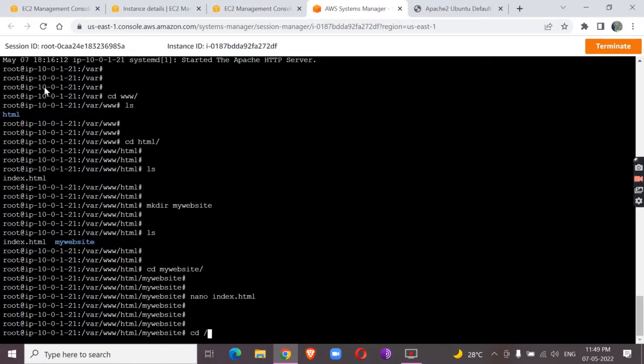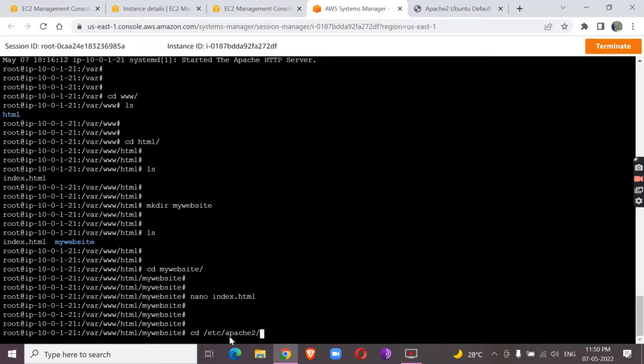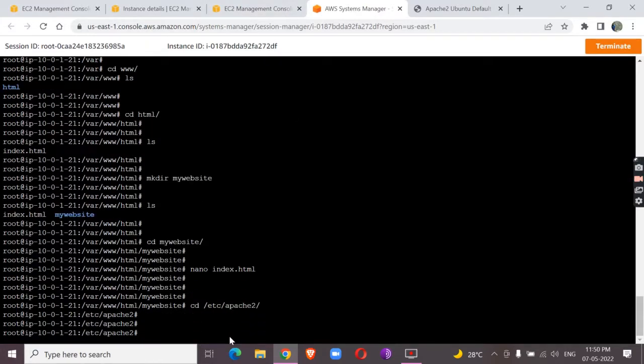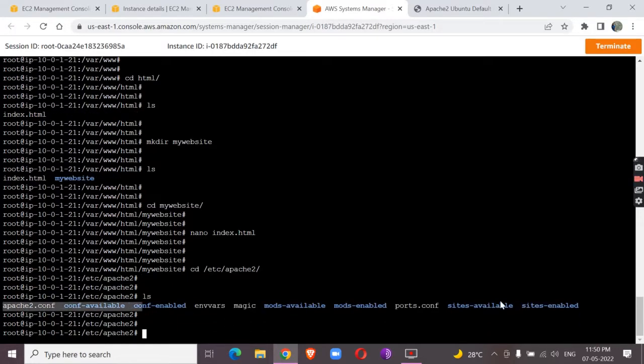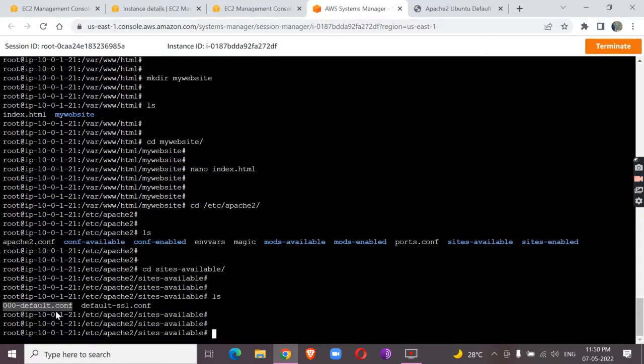After that, we have to do some configuration changes in the Apache, because you have created your website, and then you have to route it to your website. So we'll go to etc/apache, and if you do ls you will find these directories, but we need to go to this one, cd sites-available. If you do ls you will find the configuration files here. So either you can create a new one, or you can just cp this one and rename that, but for now we will just use this default one.